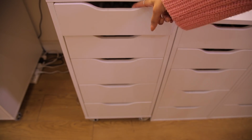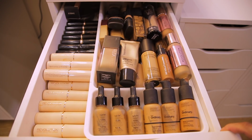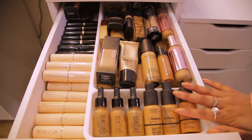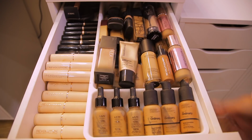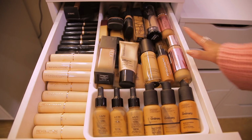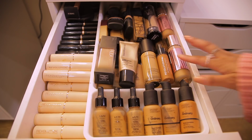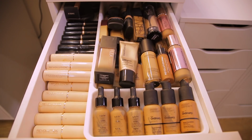Okay, the first set of drawers on the right hand side of the Alex drawers is again to do with base makeup. This is all of my foundation, well, it's half of my collection of foundation. I've got The Ordinary, we've got Huda, I've got stick foundations. Now stick foundations I don't actually love, but I love them for cream bronzing. So they're on this side. I've got Makeup Revolution. I'd say these foundations right here are the heavier foundations, so like night out foundations. And then because I've obviously got more foundations, it's going to overspill into the next drawer.